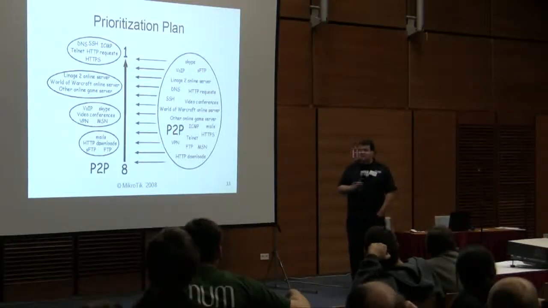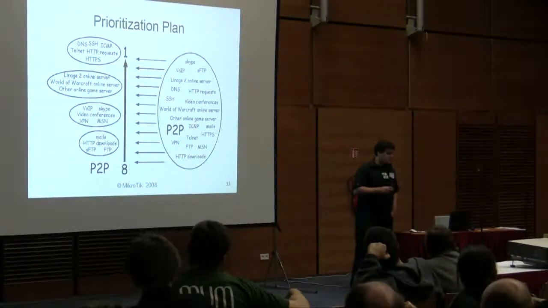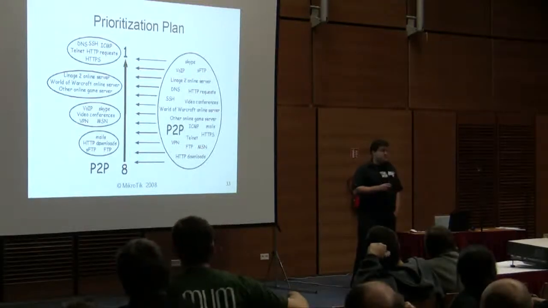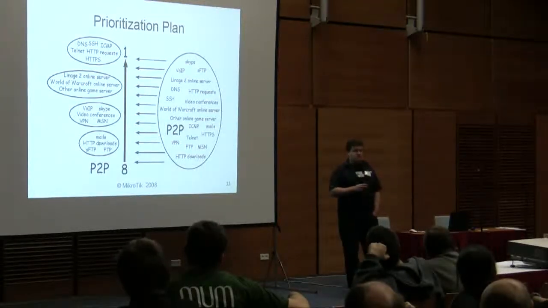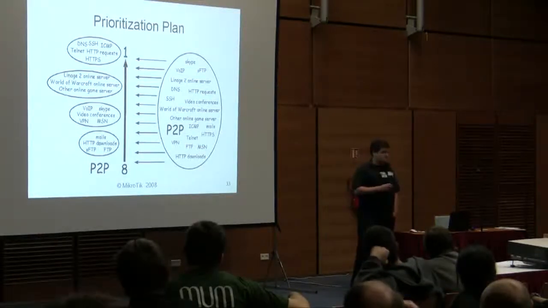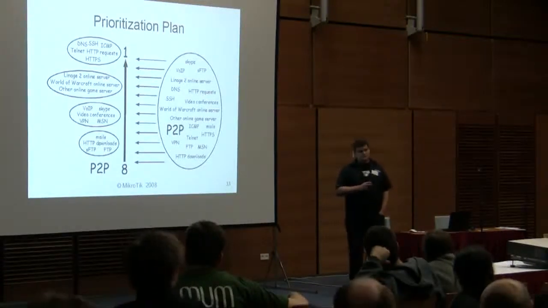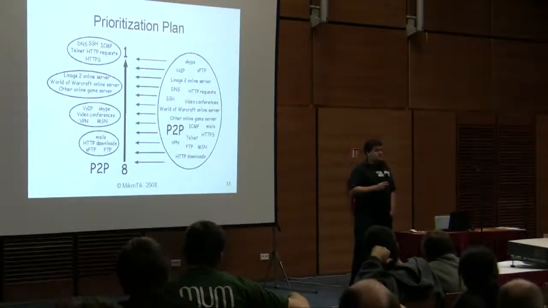Okay, let's say you are afraid. It is impossible to capture encrypted peer-to-peer now with any means whatsoever. There's simply no way, because those packets have nothing in common with each other. We cannot find anything common to capture them, so you cannot limit them. That's why the right approach for this is to go the other way around. Instead of trying to limit peer-to-peer traffic, you need to prioritize everything else.